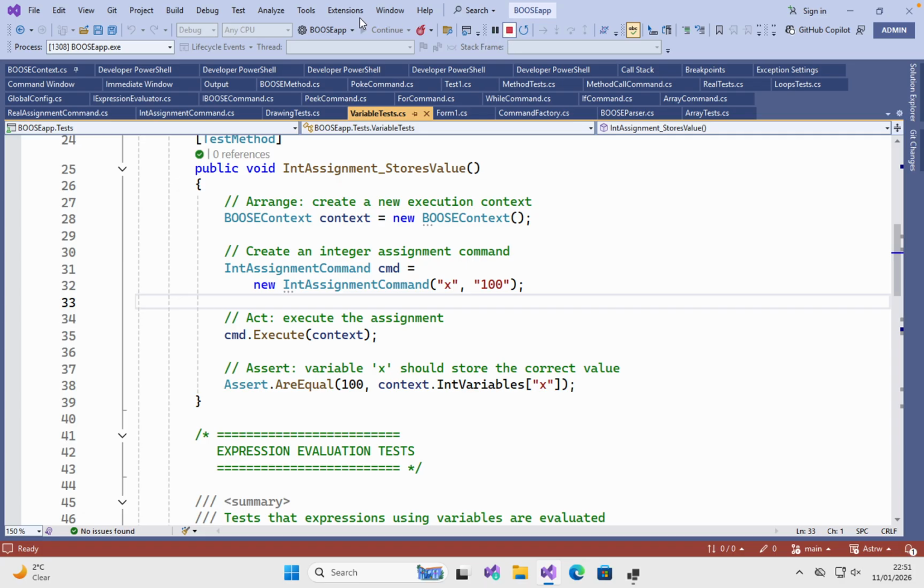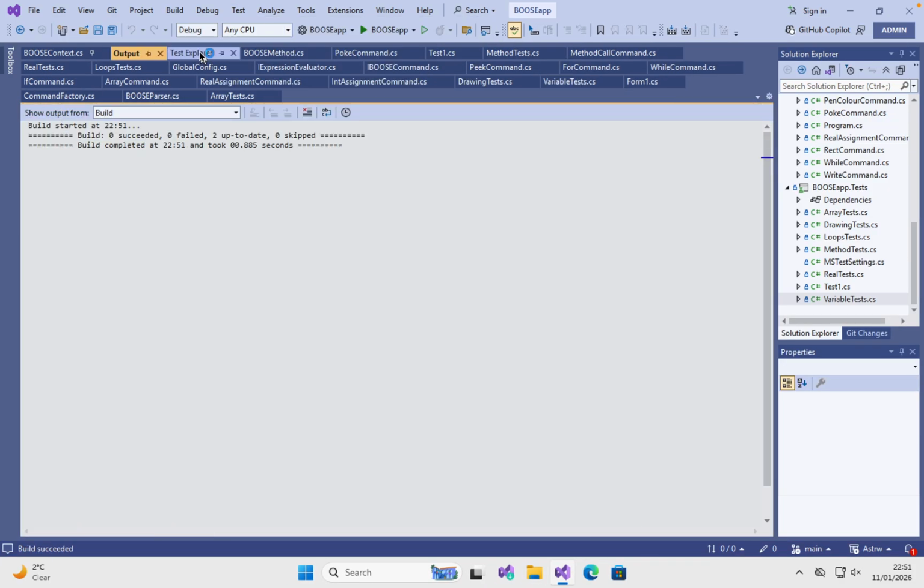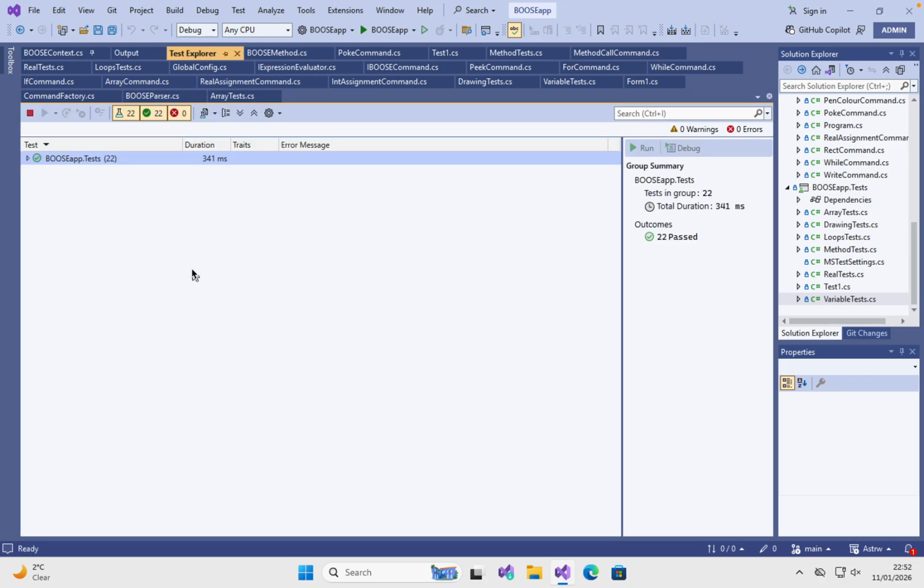Let's run the tests for now. As you can see, all 22 tests passed with green ticks, confirming the stability of my implementation.